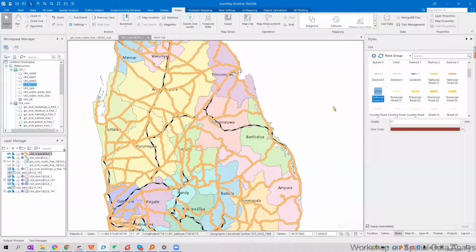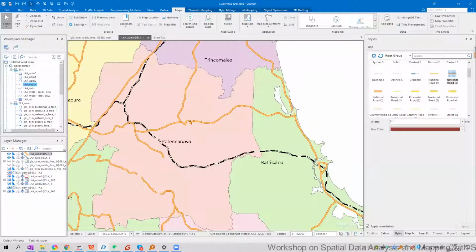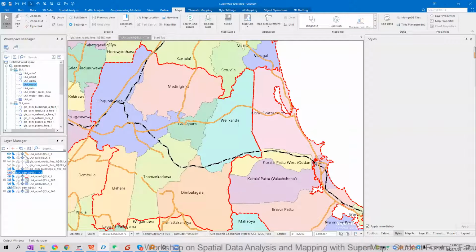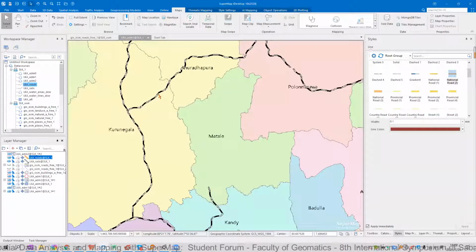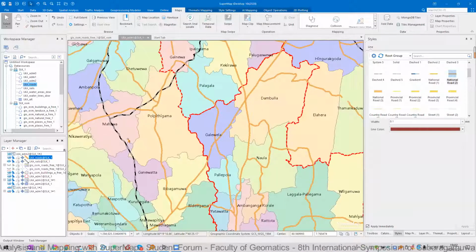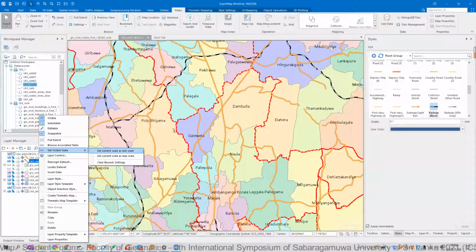So how about showing the road at this level and putting it here? Show the road at this level, and when I zoom out, it disappears. The railway is the same. Set this scale as the minimum scale.